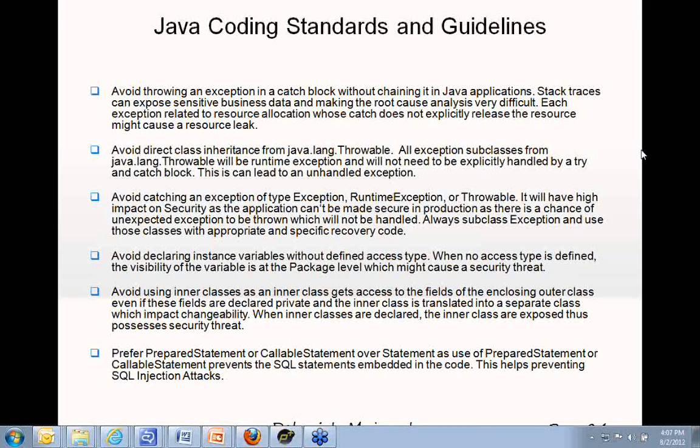Similarly, there are other guidelines as well: declaring the instance variables with different access types, or how the inner class gets access to different fields of the enclosing outer class. And also when we use SQL statements with JDBC, the PreparedStatement or the CallableStatement over the plain Statement, how those should be used and which one should be used.